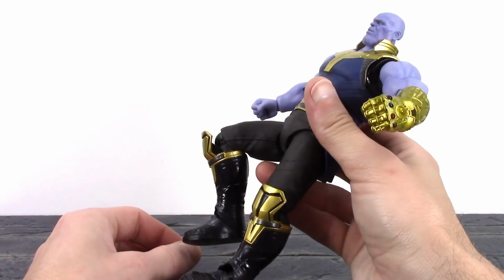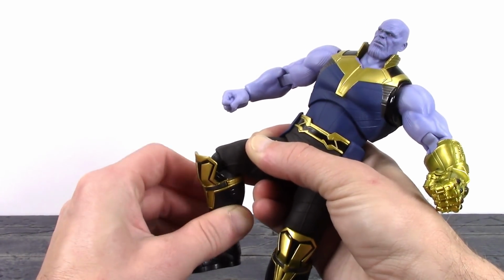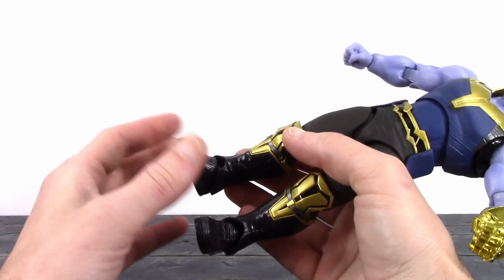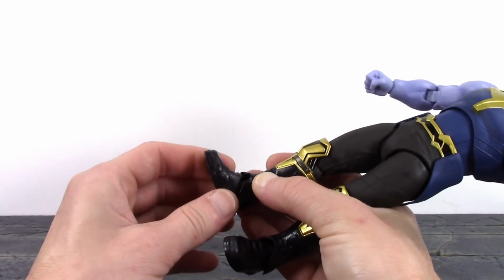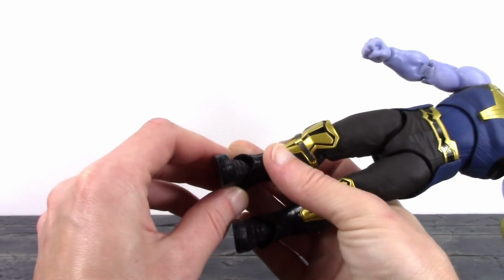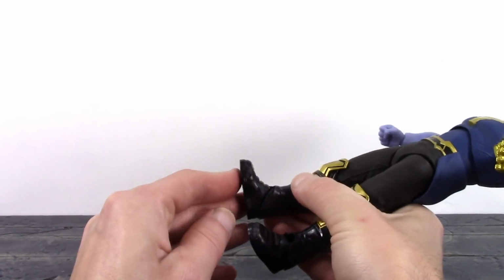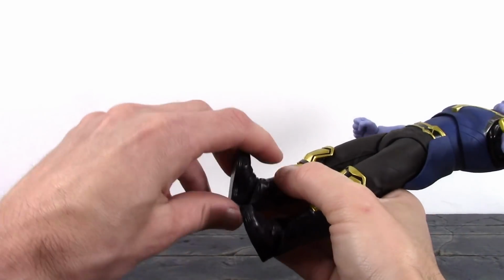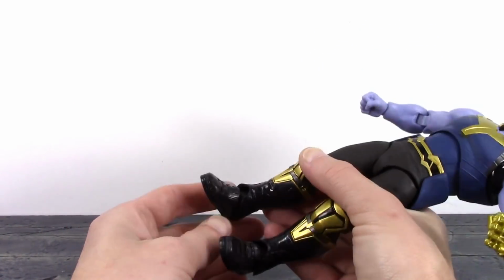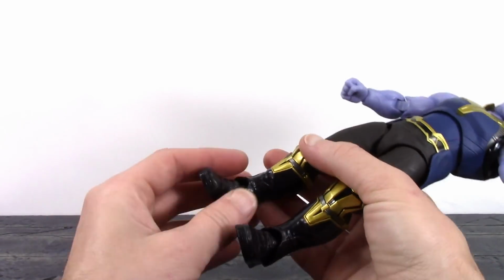We do have a single jointed knee that bends back 90 degrees, and the joint really doesn't swivel too much where it connects into the thigh and lower leg. Then the ankles, we do get a bit of hindered articulation here, as you can see. You can't fully get the ankles to spin in a full 360, which really isn't that big of a deal. They do swivel enough, and they hinge up a really good amount. But hinging down, they really don't hinge down too much. It gets hindered, I guess, by the back piece of the boot, which kind of sucks.